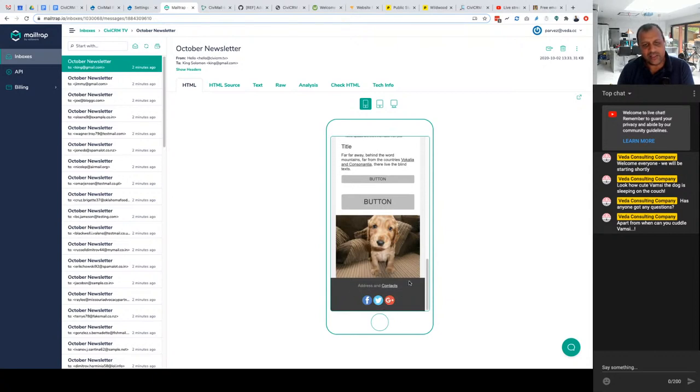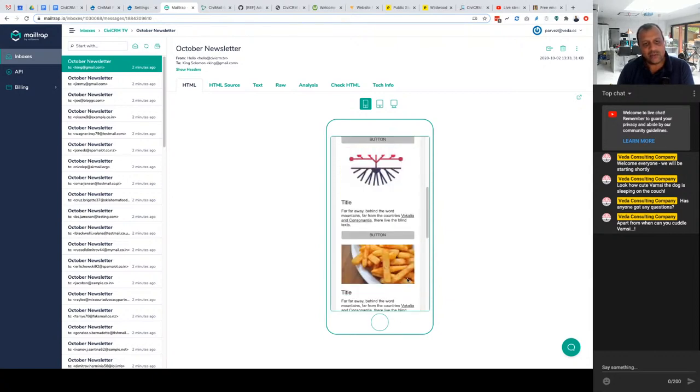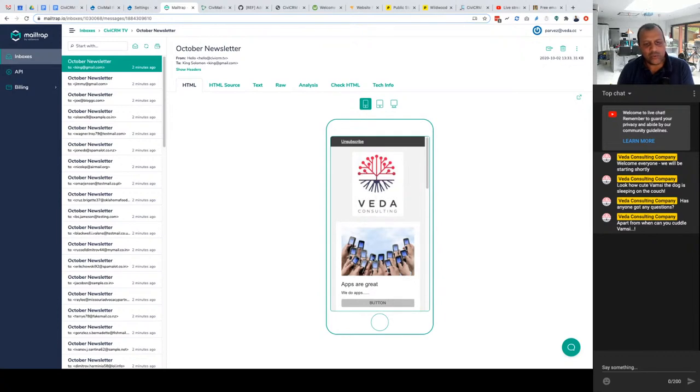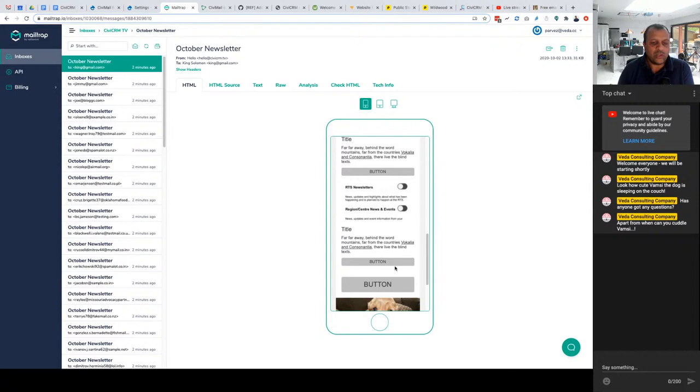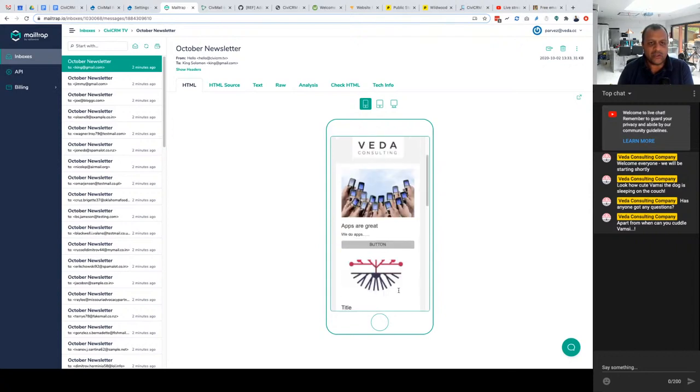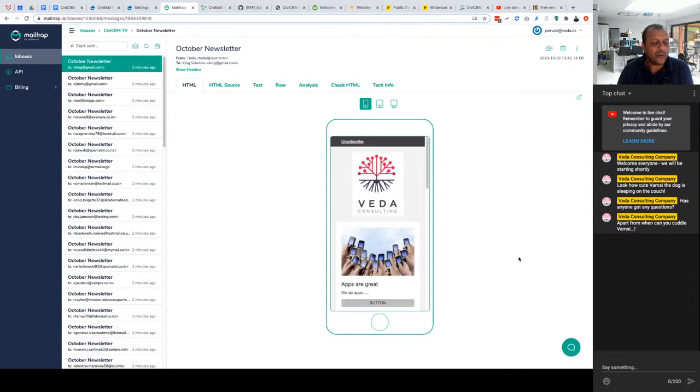It's kept things centered where they should be. It's resized and rescaled all my images accordingly as well. So I end up with a much better and much more consistent output, and my constituents are going to get a much more consistent feel and a high quality kind of engagement with me.